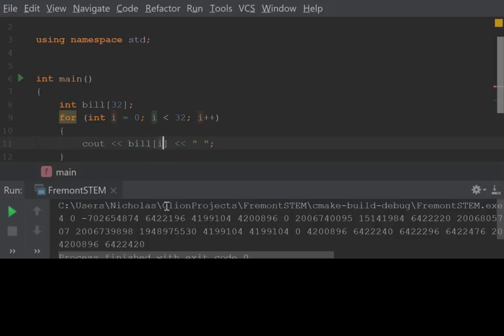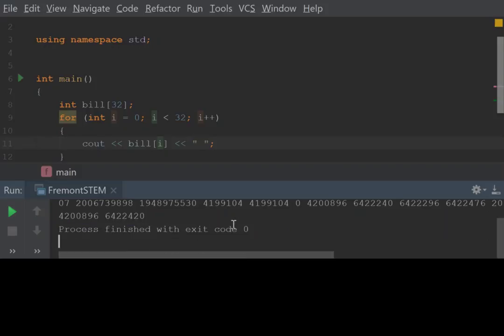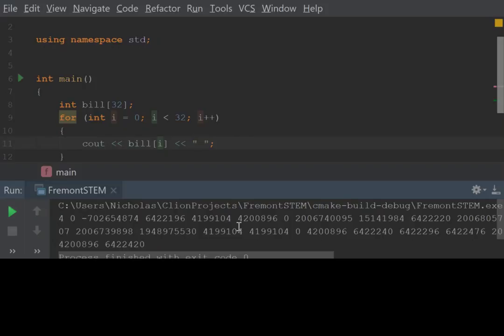As you can see, those aren't very useful numbers, right? 4, 0, negative 7,642,419,000, 4,200,000, I got 0, 2 billion it looks like almost. I got 4 and 0 too. Yeah, you'll get different numbers. No, in the beginning I got 4 and 0. Oh yeah, it all depends. It's very hard to say what will actually happen. So this is whatever's stored in your memory. Sometimes it might be the same. It usually won't.